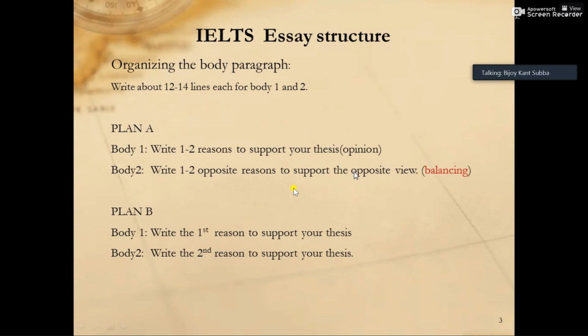So when you come across an essay where you have to write your opinion or where the topic is discursive in nature, discuss both the views and give your own opinion. Remember, you do the essay, discuss both the views and give your own opinion. And the other one, to what extent do you agree or disagree? You do the essay, we always balance in the second paragraph with the opposite. Rather than this, we balance.